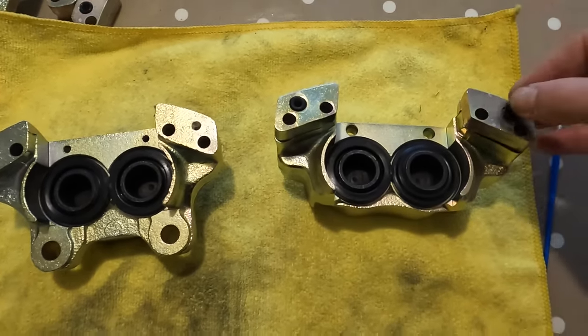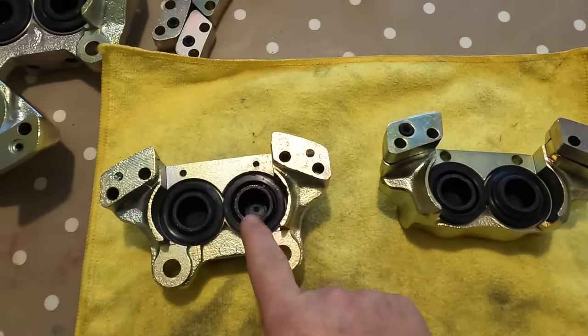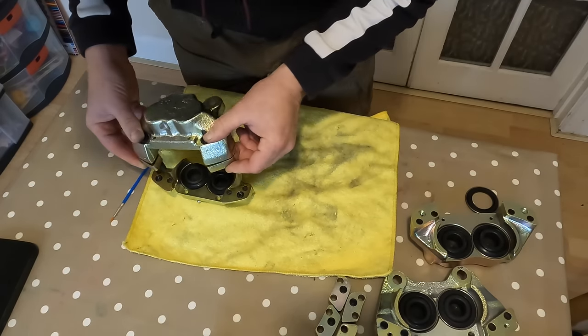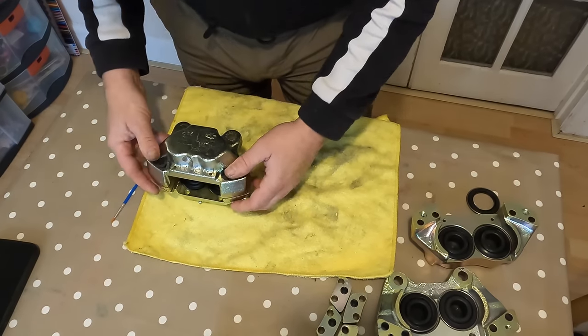That goes like that, that goes like that. And then I'm gonna carefully place that on there. Just gonna do a little test fit on this. We'll put some thread lock on those in a minute.